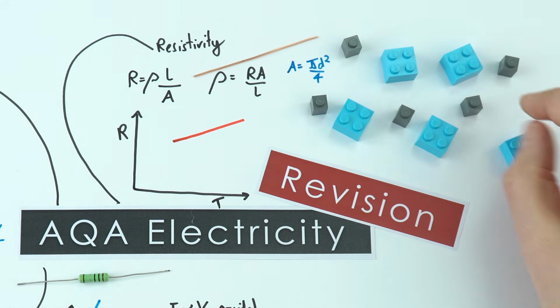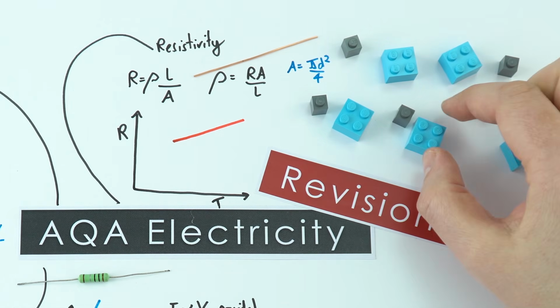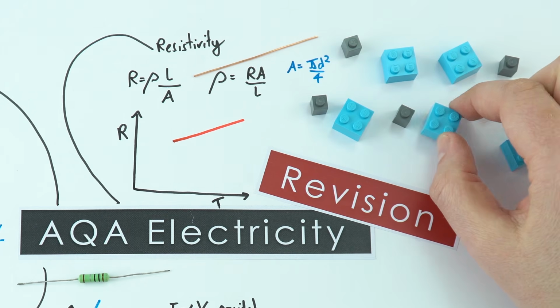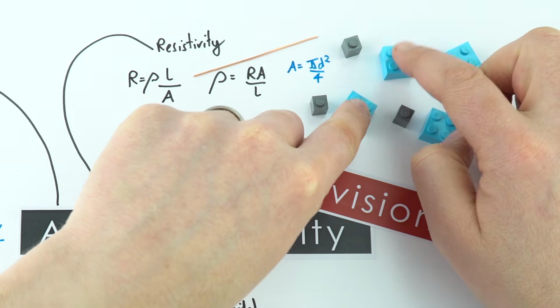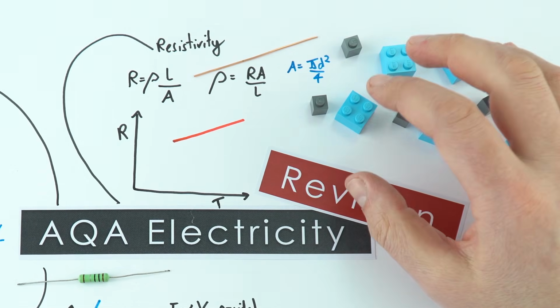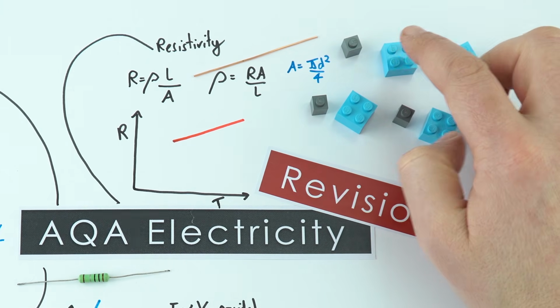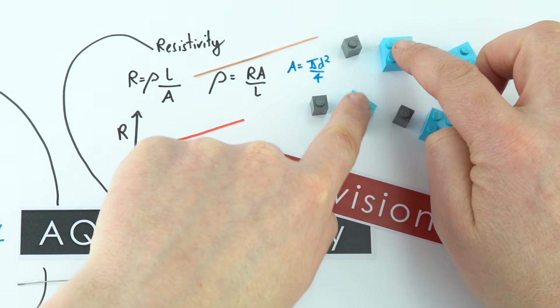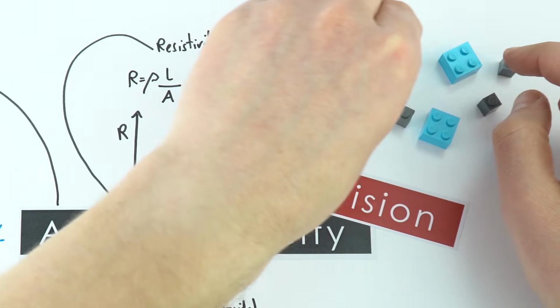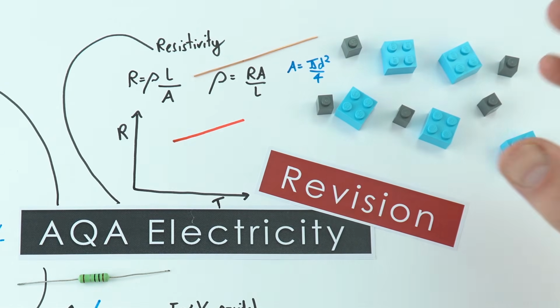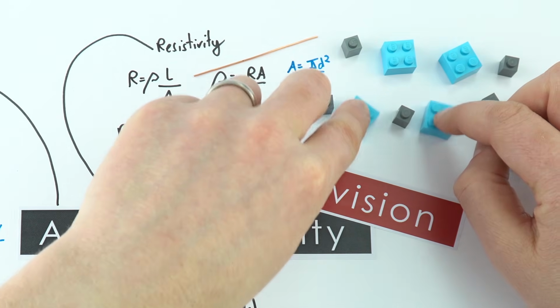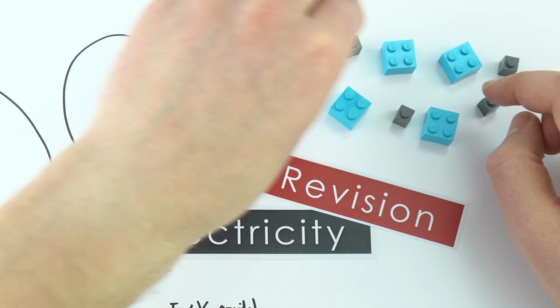Within a good conductor, we have lots of free electrons which are delocalized from the now positive metal ions. When everything is quite cool, these aren't really moving around much. Remember, this is just about how solids behave inside. So when something is quite cool, the lattice vibrates only a little and it's quite easy for the charge carriers to move through, so it has a relatively low resistance. As something gets hotter though, the lattice starts to vibrate more and therefore it's harder for the electrons to move through.